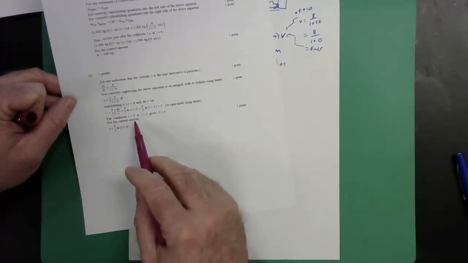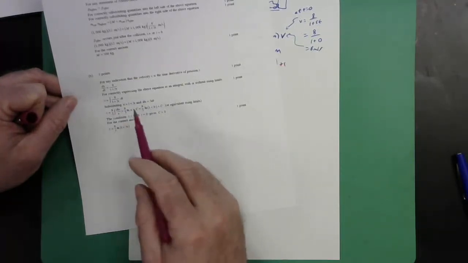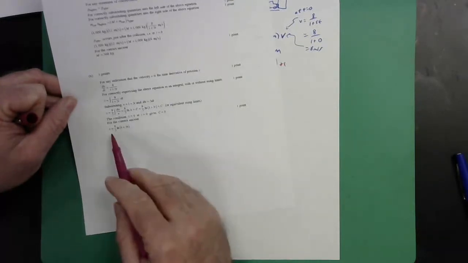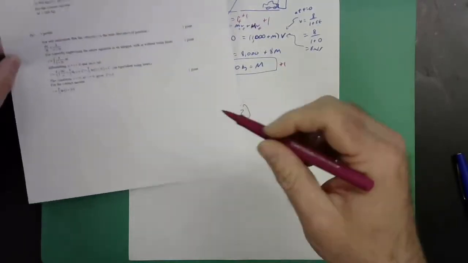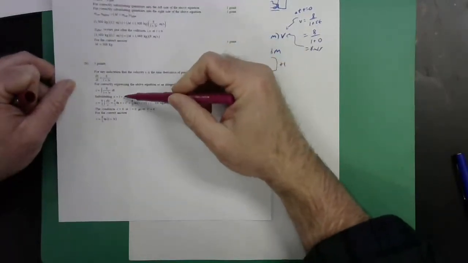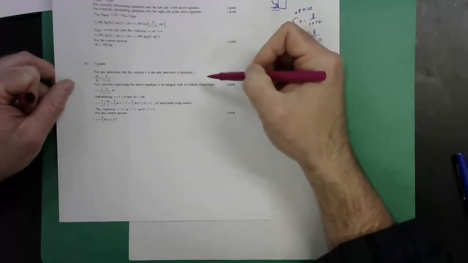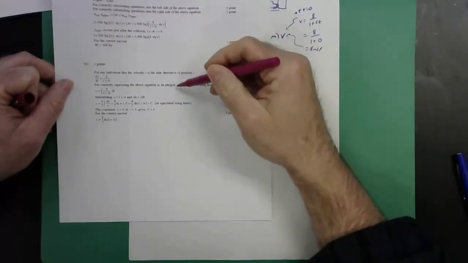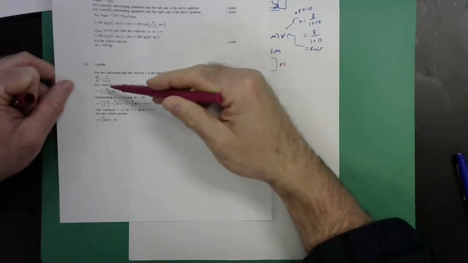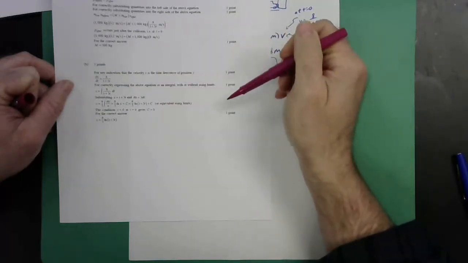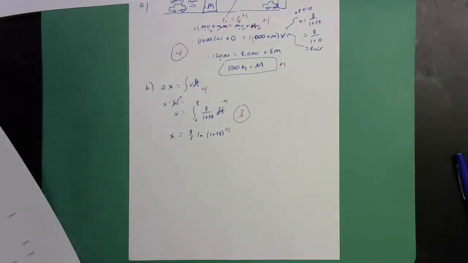And again, recognizing that at x equals 0, at time 0, the constant has to be 0. Correct answer, 8/5 natural log of 1 plus 5t. So that's worth 3 points. All the little minutia of the integration here, you'll notice they're not assigning points for, because this is a physics class, not a math class. But for recognizing the relationship between position and time, they're giving you this point. And then solving by setting up the integral, they're giving you the point here. And then finally your answer. All right, so that's 3 points for part B.